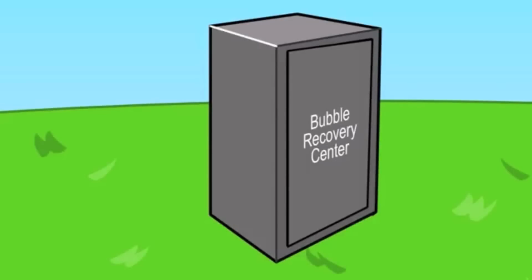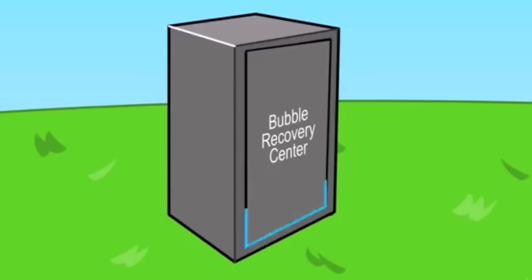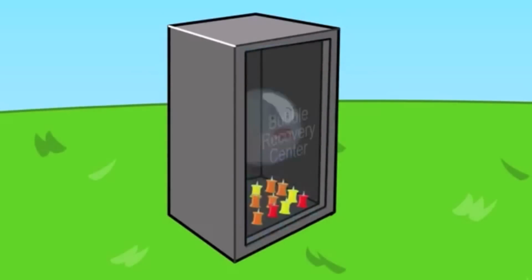Here's a fun prank you can pull. Drill a hole into the bubble recovery center, pour tack in, and watch bubble pop infinitely.